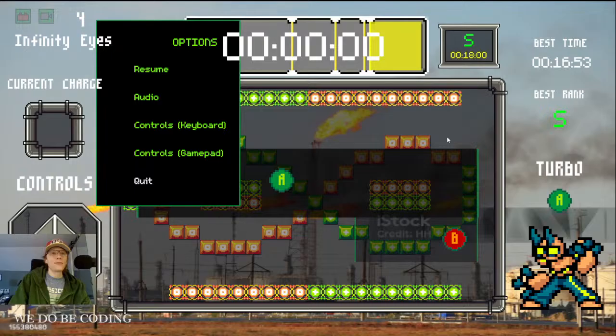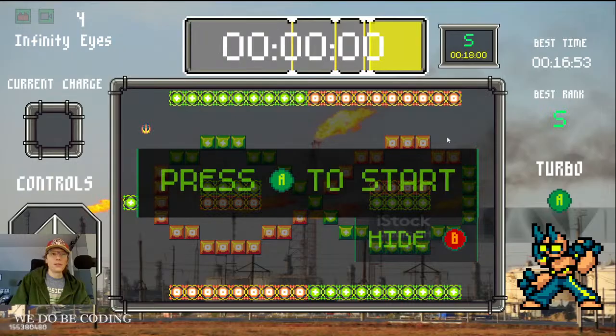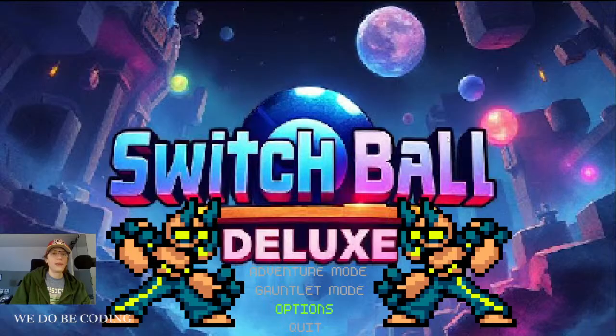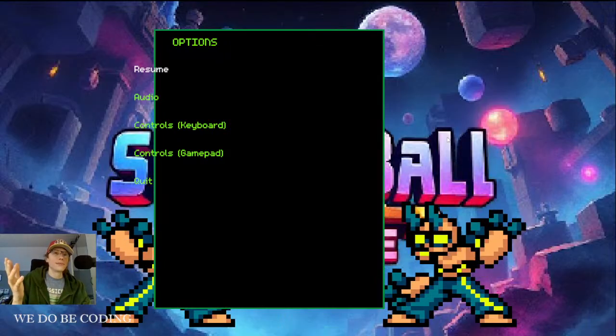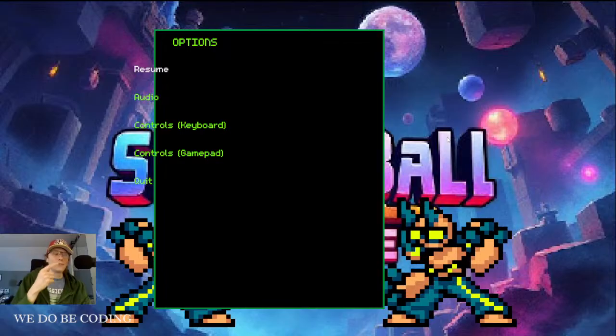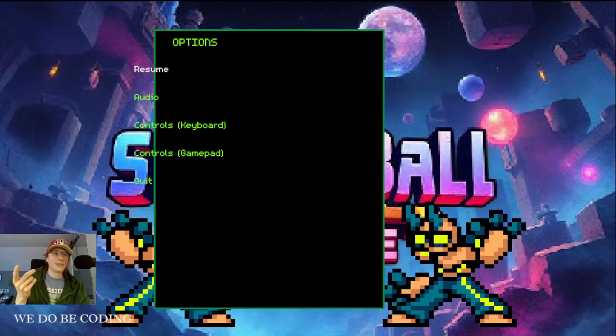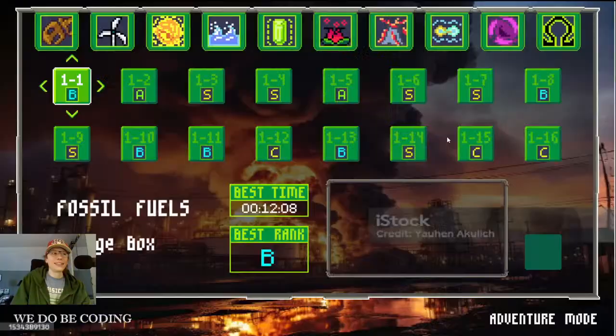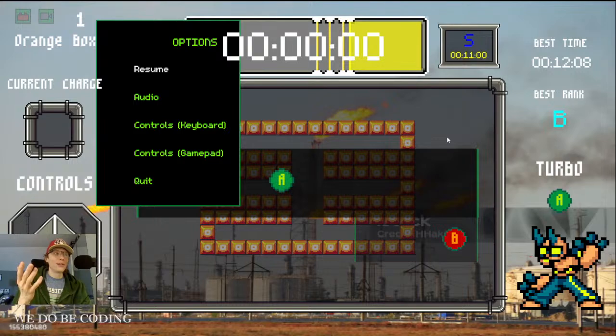See how it looks a little bit different? Text is the same, but the rectangle is a little bit different. See how it's smaller? That's something we'll need to think about too, because the resolution here is different than on the title screen. So if we go back to the title screen, go to the main menu, and then go to options. See how it's bigger? Text isn't bigger. Box is bigger. That's interesting. You gotta figure that out. Go back here, click on a level, smaller.